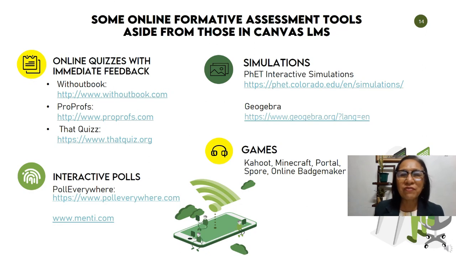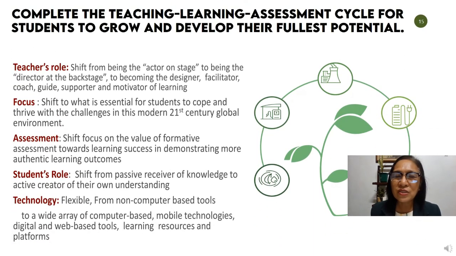Here are some online formative assessment tools and platforms aside from those provided in the Canvas Learning Management System. Interactive polling and quizzes are very powerful tools to inform us on what students previously know, so we can identify gaps and address them in our learning design. Some of these sites, like those in simulations, are specific to teaching science and math. Thus, we complete the teaching, learning, assessment cycle for students to grow and develop their fullest potentials.